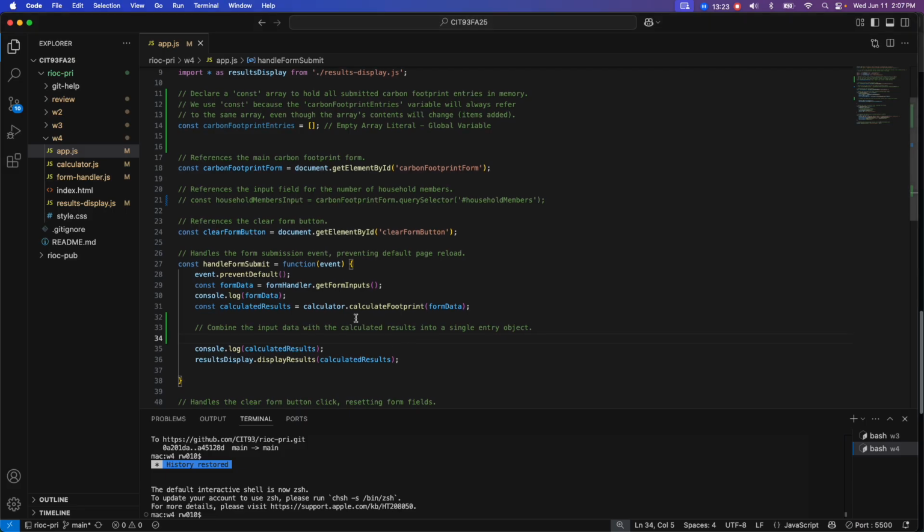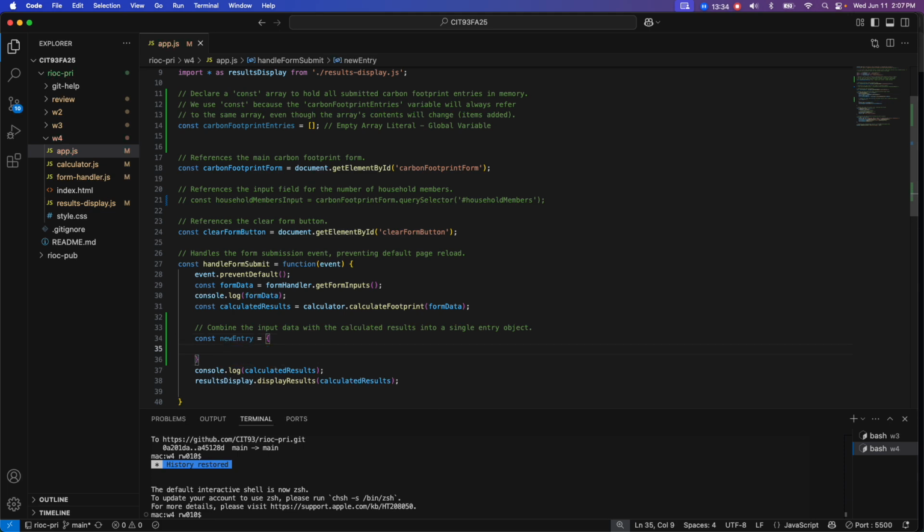So in this case, we're going to give it a name. We're going to say const newEntry, like a new form entry, is equal to that object literal. And again, I just showed you the idea of setting up what you need to do, how an object differs from an array in that it has keys and values.